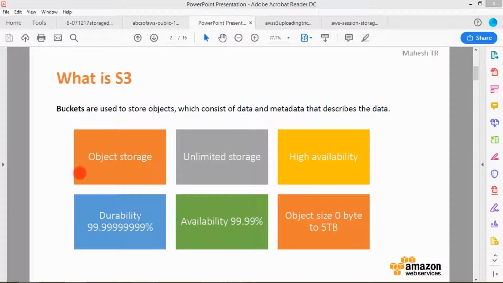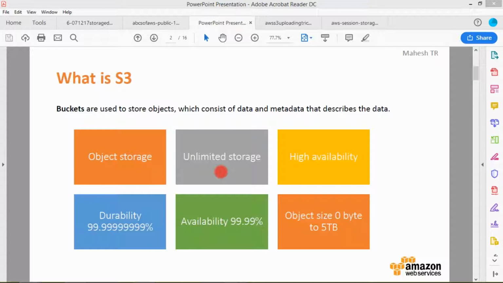So you can use this S3 bucket for all sorts of usage. Okay, and it's a public storage. You can add different kinds of objects and files, so that you can access them at any point of time.